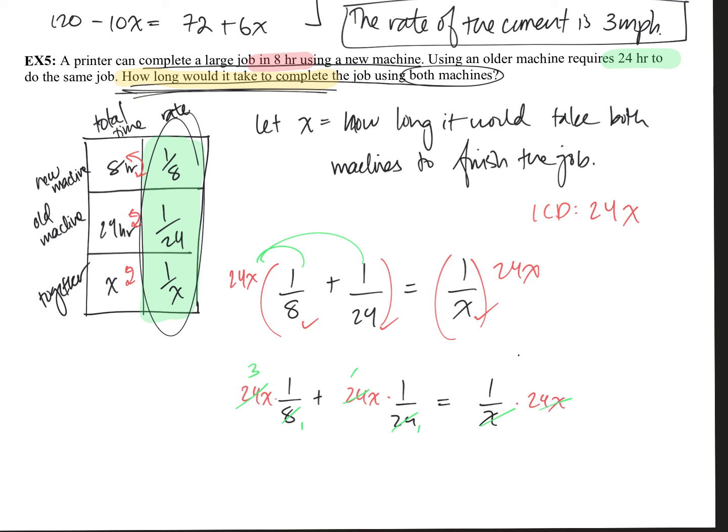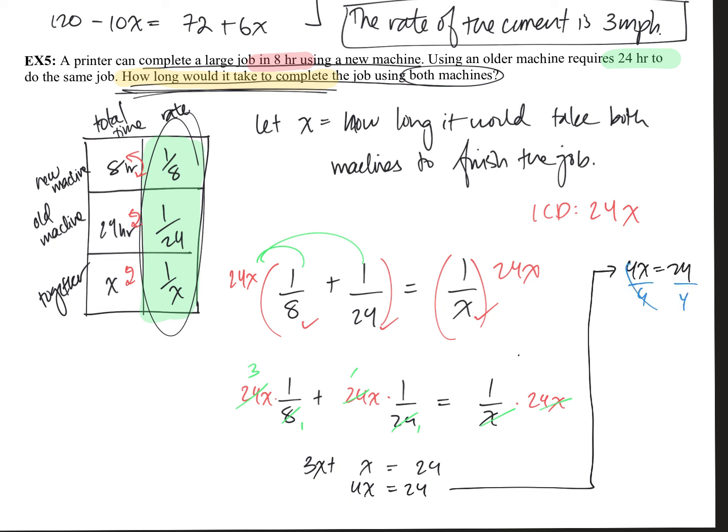Once again, the plan is to get rid of all the fractions. So we have 3x plus x equals 24. Oops, forgot the x next to the 3. Okay, so then we have 4x equals 24. Alright, let's go ahead and bring that over here. Dividing both sides by 4, we're nearing our final answer. Okay, so 24 divided by 4 is 6.